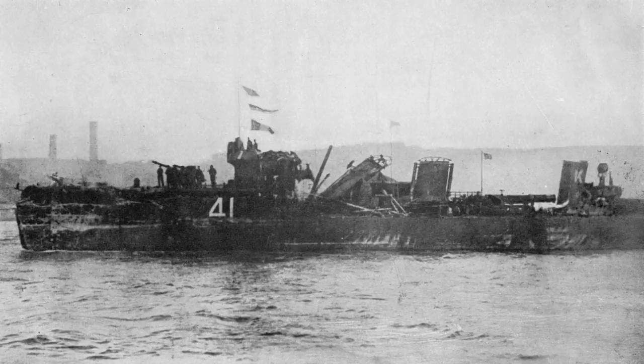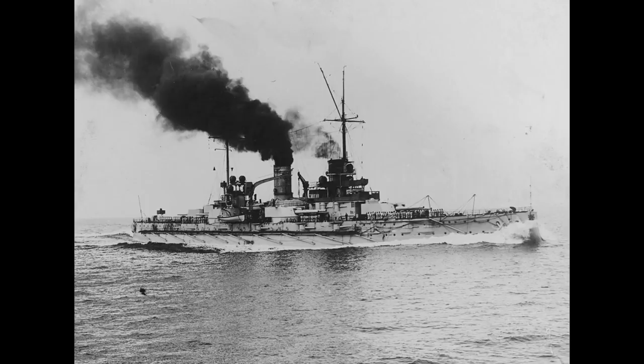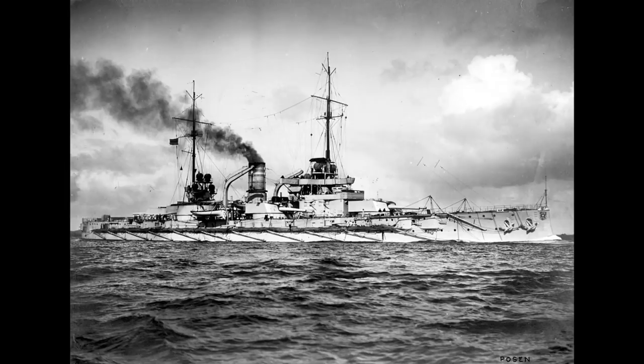The collision knocked out a 5.9-inch gun and left a 12-foot gash in the hull just above the waterline, forcing Nassau to slow down to 15 knots for repairs. At the same time, Posen managed to find the German cruiser Elbing — which was on their own side — and rammed it. This time they managed the ramming properly, and the 5,000-ton cruiser had to be abandoned and scuttled. Again, a bigger ship ramming one that was on their own side.